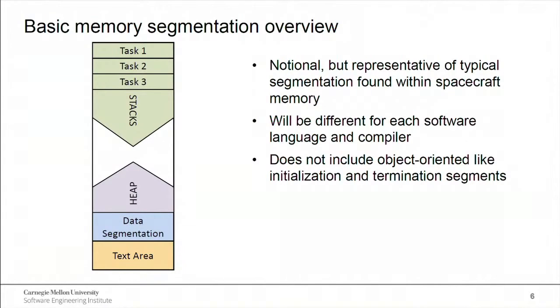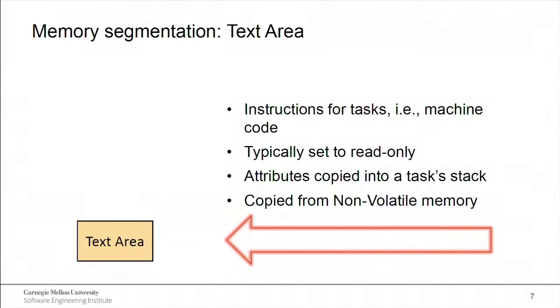So let's talk about that text area, the lowest area of the memory segmentation. This is often the area where I bring over memory content from NVRAM, and it starts at a very low level. This is an area that's often set to read only, so that stuff isn't copied in there on a routine basis, so it doesn't change. As I bring over that particular machine instruction, as I spawn tasks later, I'll often spawn them right out of the text segment.